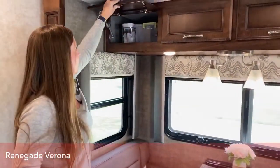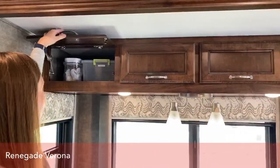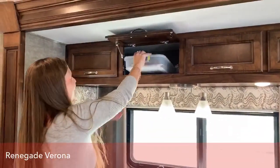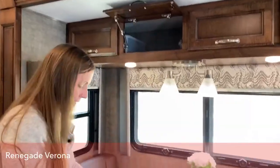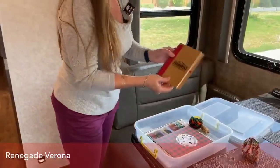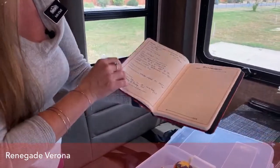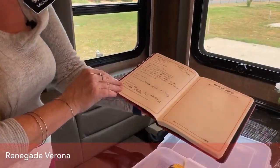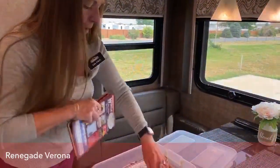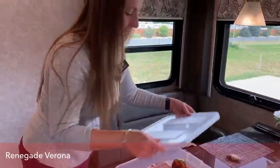Up top here, we have where we store our placemats, just in some plastic bags. You'll notice that I have everything labeled with a label maker, and in a container. One of the things I really like is this cute little book that I got from TransWest. If I have anything that I need to write down, you can have a little notepad here. This little book is a log book, which just tells you where we've been, what we've done, and how long it took to get there — really handy. And then of course you need a spiral-bound notepad so you can play games and keep track of all that stuff. And who doesn't need a hacky sack?